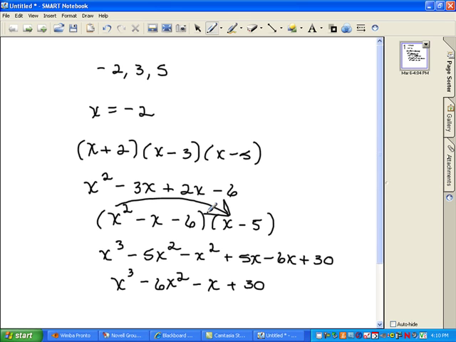And if we took our polynomial and we factored it, we would get zeros of negative 2, 3, and 5. We could also put this in our calculator and look at the zeros, and we would get zeros of negative 2, 3, and 5. But because the question asked us to actually find the polynomial, we went backwards, we multiplied it all out, and we now have the polynomial that this came from.